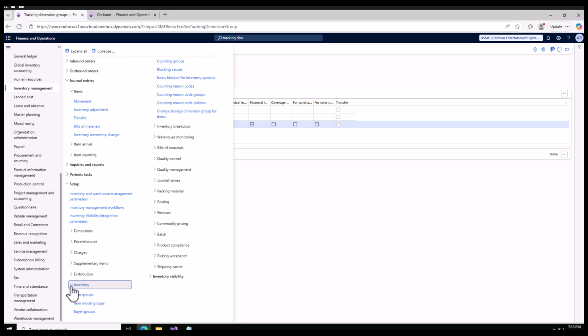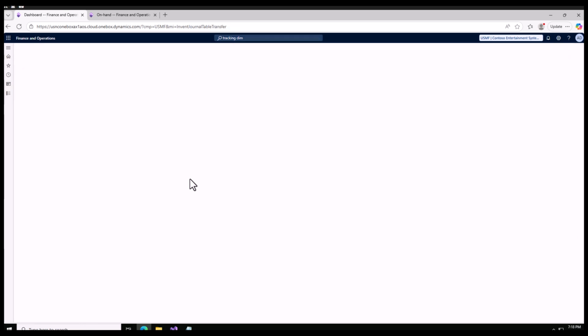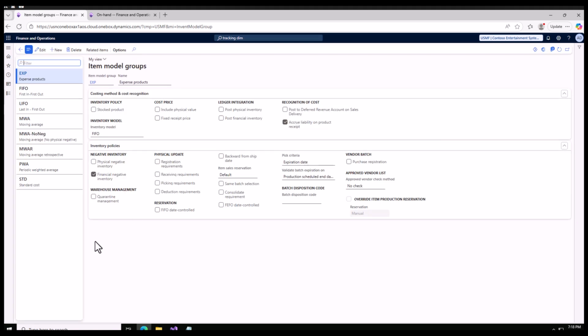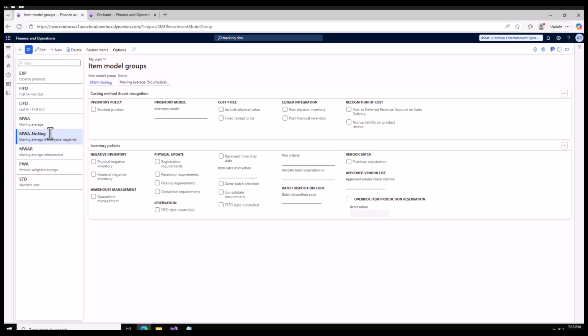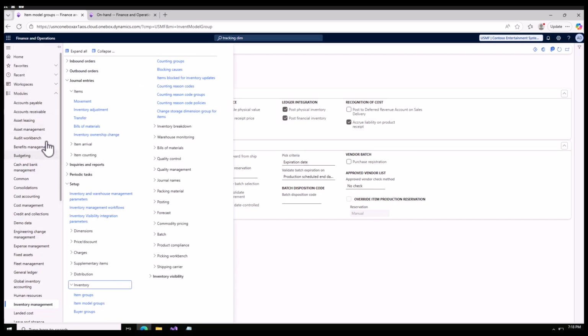Let me see if I can leverage any existing one. I'm going to use this moving average one, MWA. Now we can create an item.